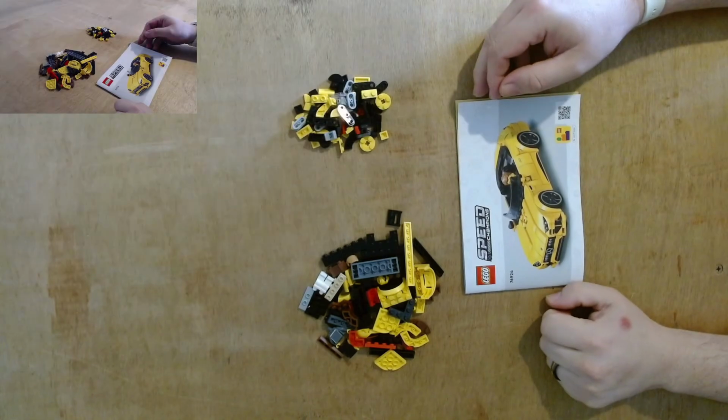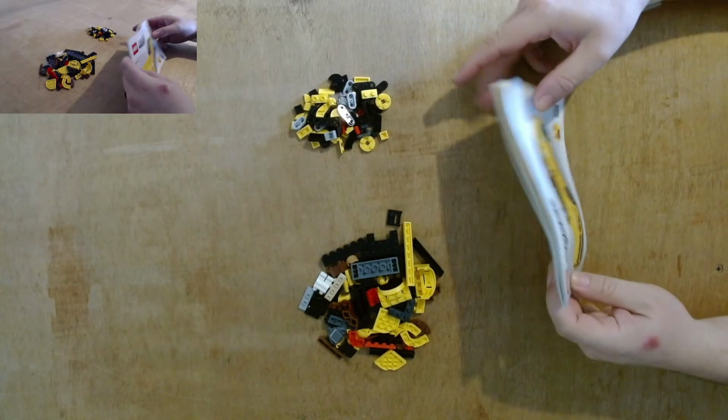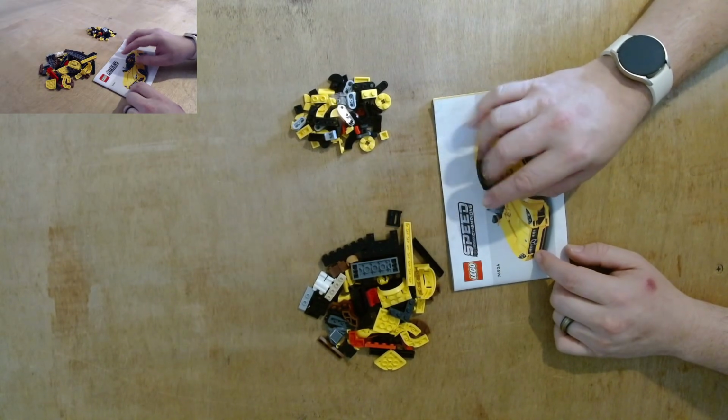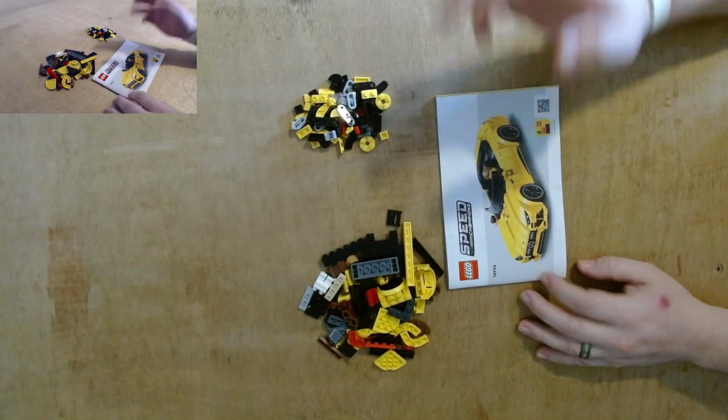So we're going to start with the AMG convertible. Looks quite nice, this one, actually. This is only two bags. Just put it out there. You'll see what I mean. That's enough of an intro. That's enough talking. Let's build some Lego.